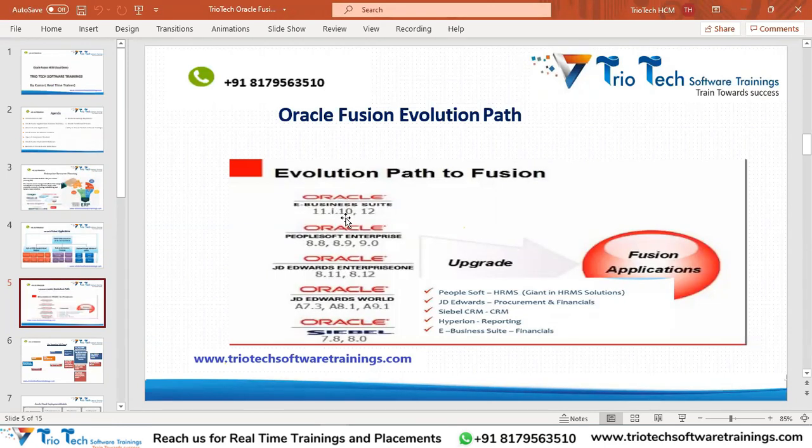But the question here, team, is that none of the products during that time were very stable or matured in all the business areas. For example, PeopleSoft at that point of time was a very matured, expert, stable product in the HRMS area. Only in the HRMS area was PeopleSoft very successful.